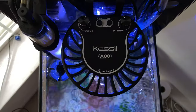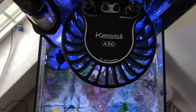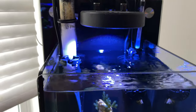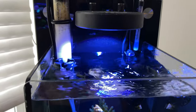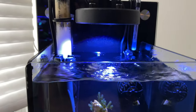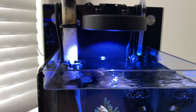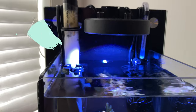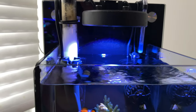I've gotten a couple questions on lighting. Lighting can only be told and understood if you see it over your aquarium. It's the perfect size for this size tank. Notice how close I have it to the water. It's not necessary to have these lights that are adjustable and controllable so far away — it's about your spread.